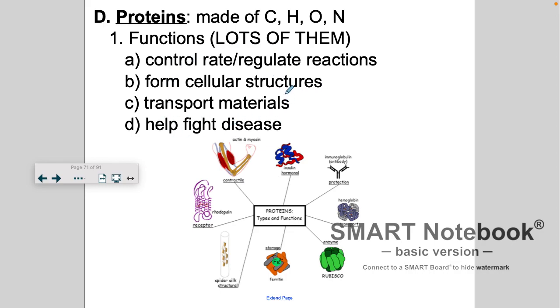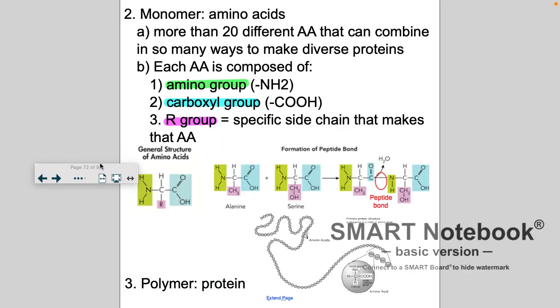In college bio, there's actually like 8. And if you write down everything, I'm not going to dock you because it's true. Going back to structural, your fingernails are made of keratin. Your hair is made of keratin. Proteins are just everywhere. So monomers are called amino acids. I'm going to abbreviate amino acids as 2 capital A's.